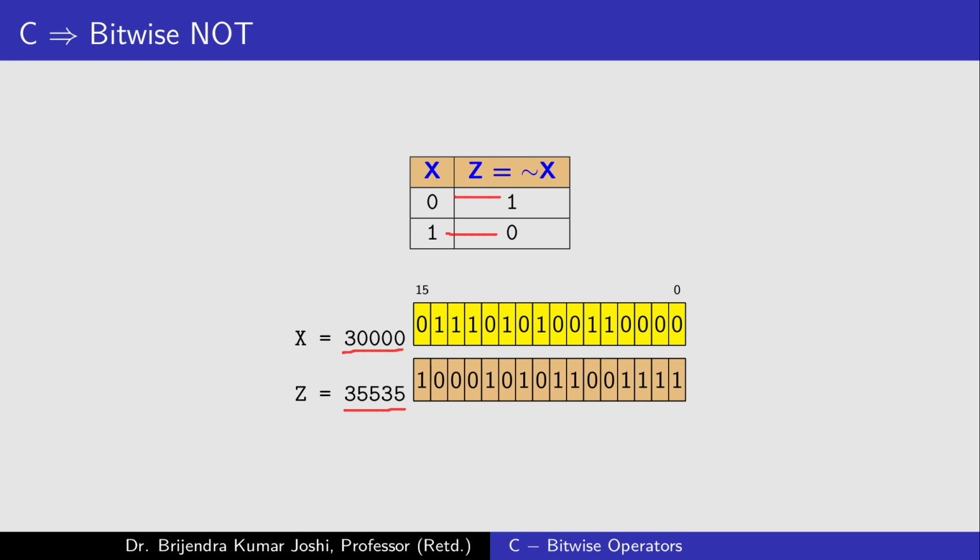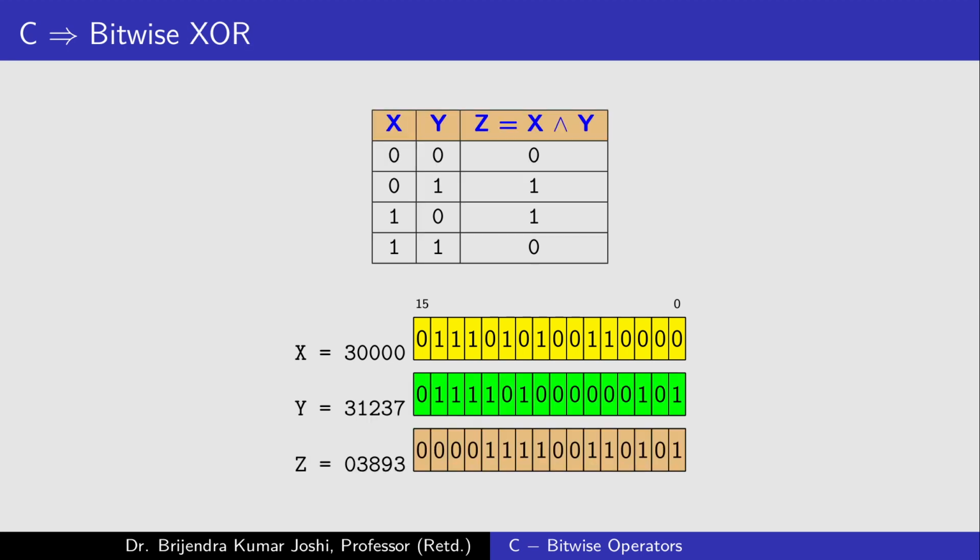But in a Turbo C++ kind of 16-bit system, the result would be different. Here, for the sake of explanation, I have written this bit pattern. We expect this to happen, but here it reaches the limit. In the programming example, we'll see this should be printed as a negative number. This is the property of the bitwise NOT operator.